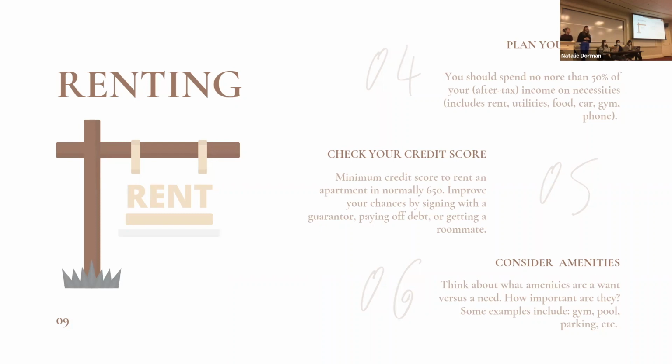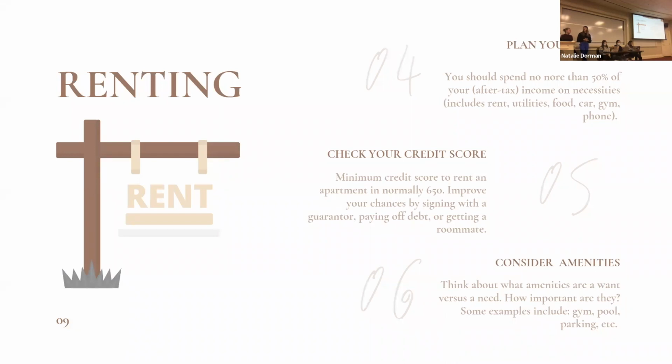And then you'll need to check your credit score. Every single apartment does a credit check on you just because you're renting, and like Adeline mentioned, they're reliant on you paying that monthly rent to get their income. So they want to make sure that you actually will pay and you're a reliable customer. And so you can improve your chances of getting the lease if you sign with a guarantor, normally a parent if you're in our situation, or someone that makes more money than you do or has a better credit score. If you pay off some of your debt that's creating credit problems, or if you get a roommate and have them sign, and then you just pay them.